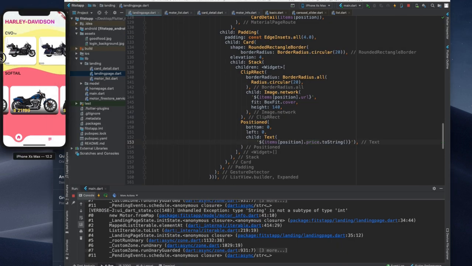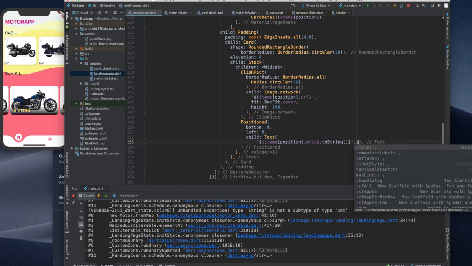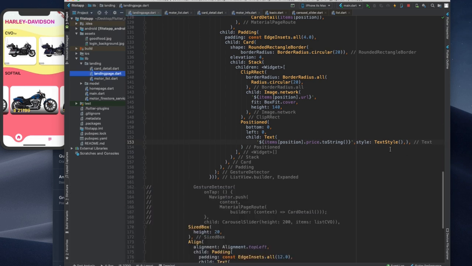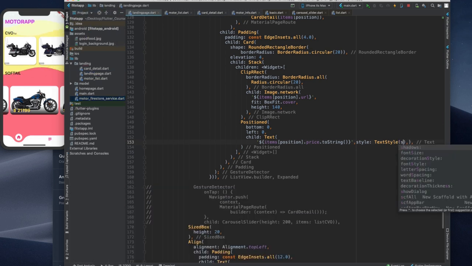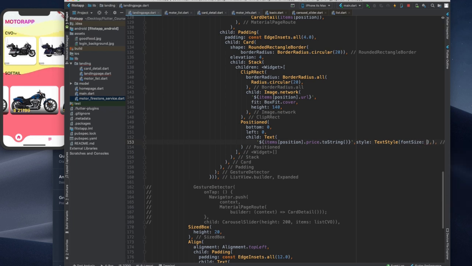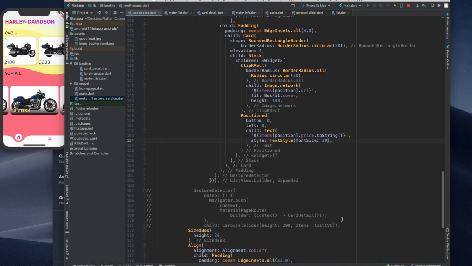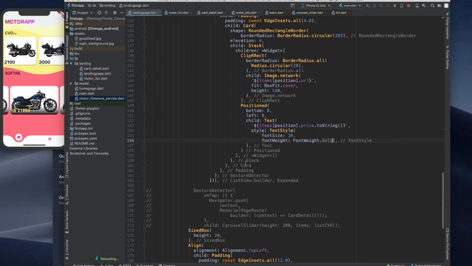Now for some design, we have to make the text bigger. Style, text style, the font size will be 30. Yes, and the font weight bold, better. And remember how to add the $, backslash, $, and C. Yes, you got $, you don't need the space.